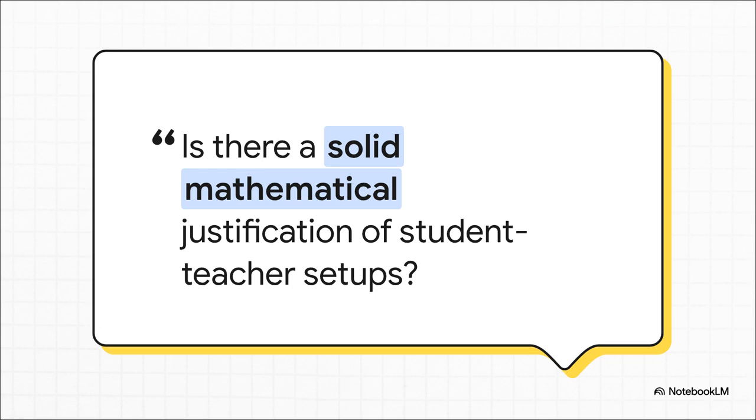And what's really wild is that even though this technique is already being used all over the place, the deep, fundamental theory behind it is still being figured out. This quote here from the machine learning community kind of gets at that. They're asking, is there a solid mathematical reason this works? It's one of those classic situations where the engineering, the practical application, is way ahead of the pure science. We know it works, but we're still nailing down the why.